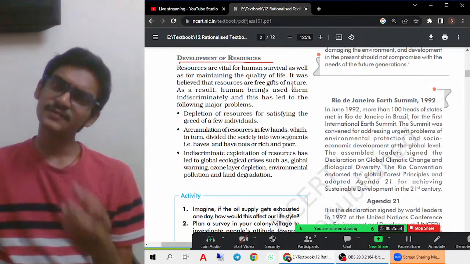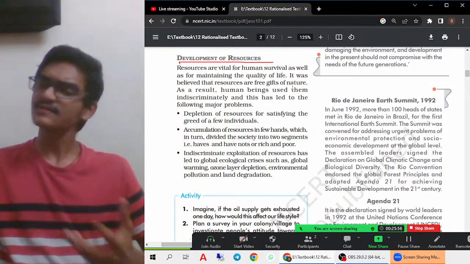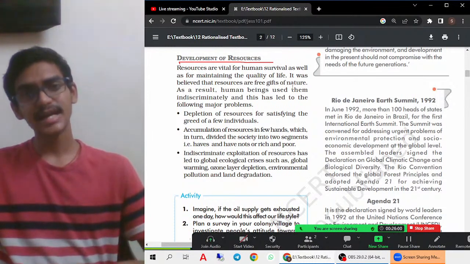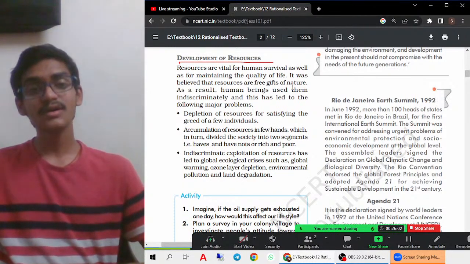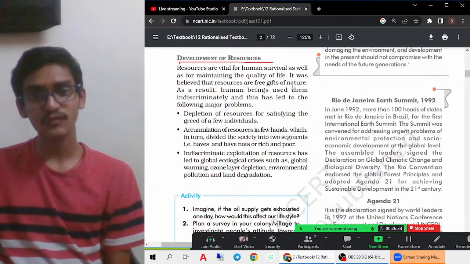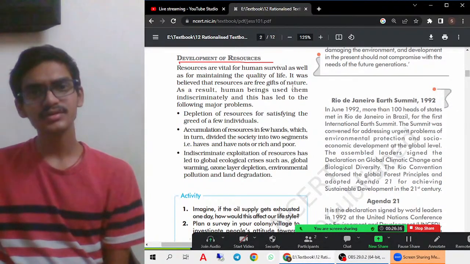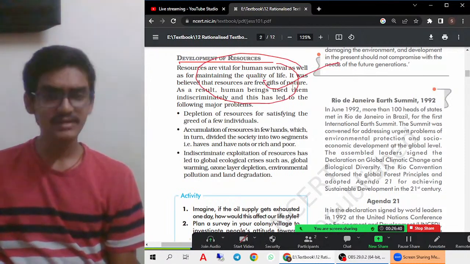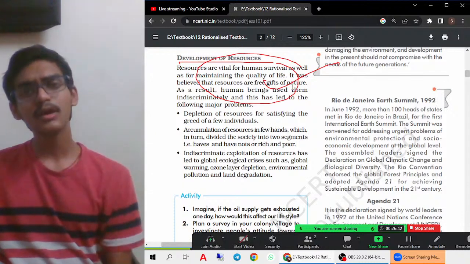For example, a rich person will always become richer, and a poor person will always become poorer. Why is that situation happening? Because the resources are not being shared, and poor people are not extracting any resources. That is what we can see from this. The rich people always become rich, the poor people always become poor.